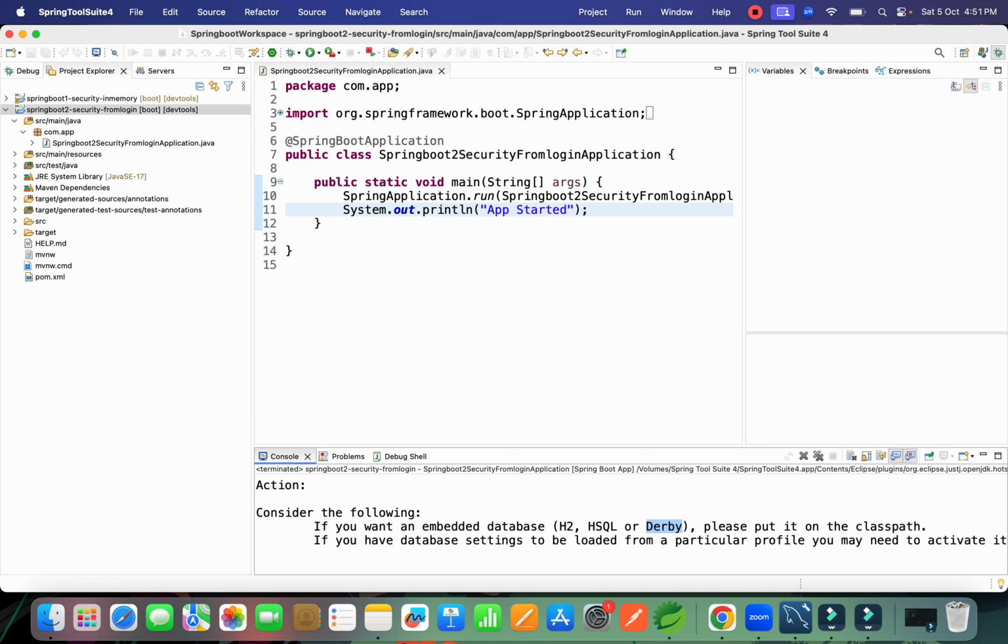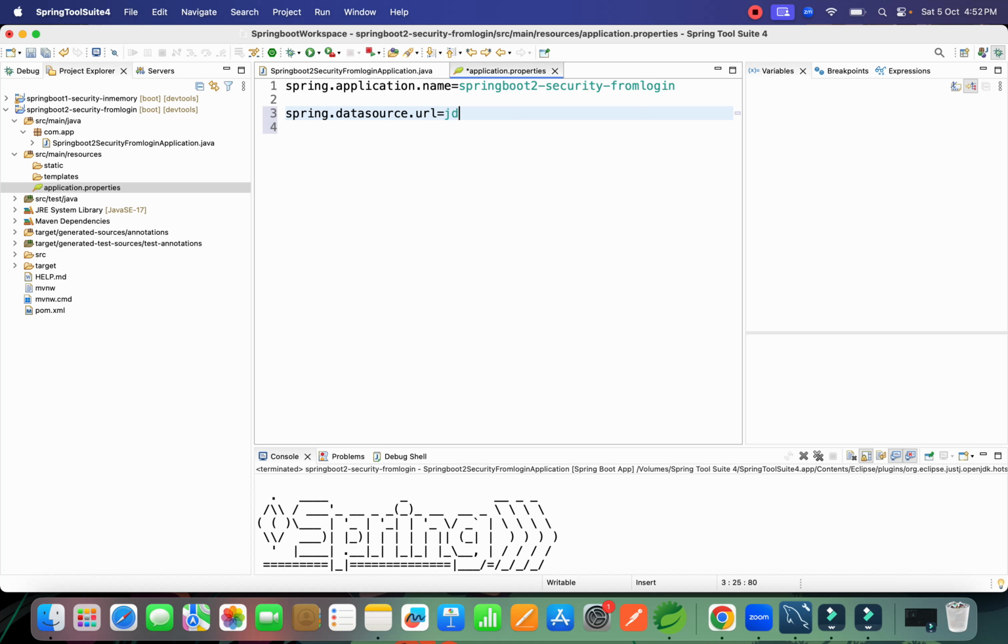People write the URL like jdbc:mysql://localhost, then give the port number of the database, so 3306 is the default port number, slash, and then which DB you want to connect.